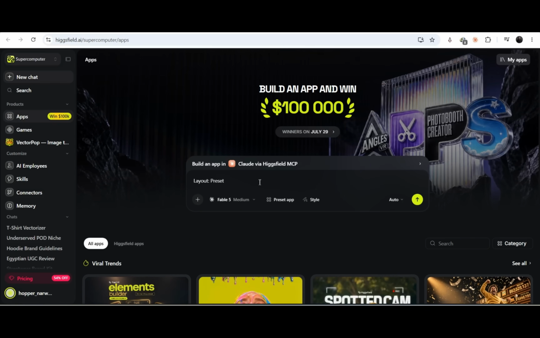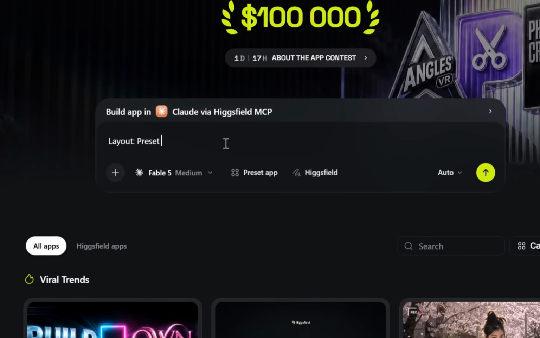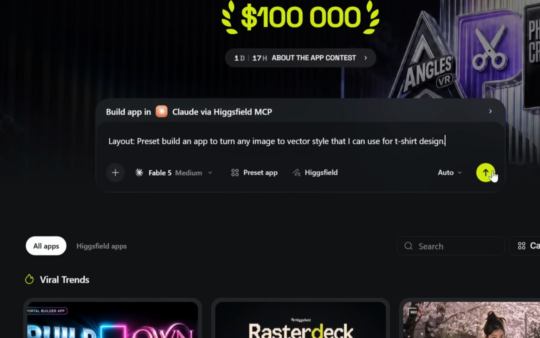So now let's start by entering our prompt. I'm going to choose this preset, and here is my prompt. A very simple prompt: build an app to turn any image to vector style that I can use for t-shirt design. So this is what I have added, and you can see that at the top it's written Claude via Higgsfield MCP.